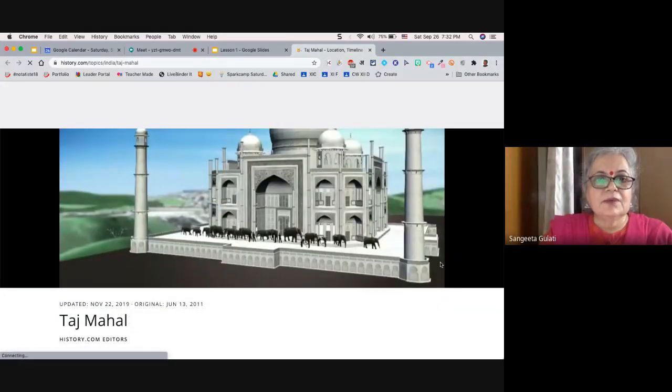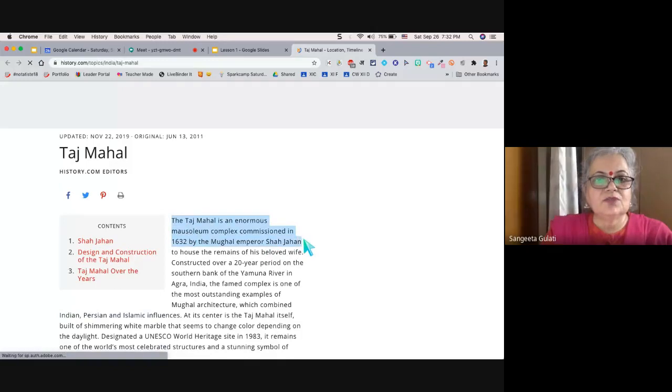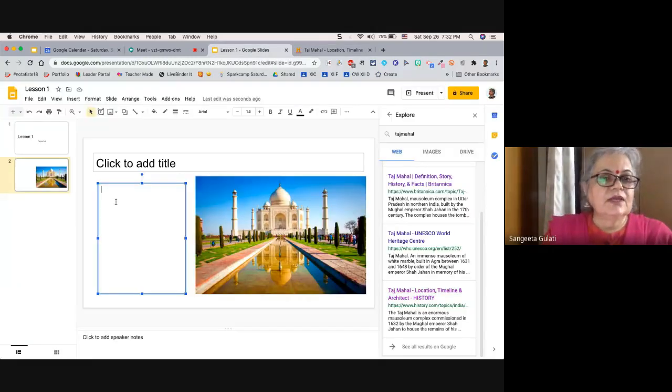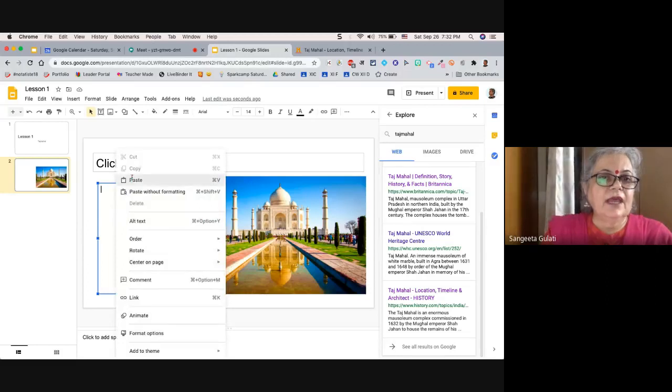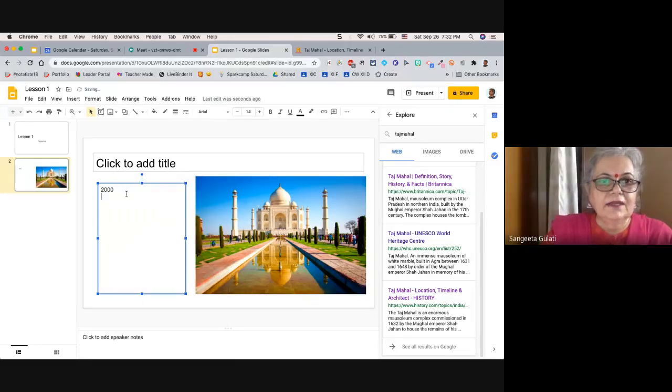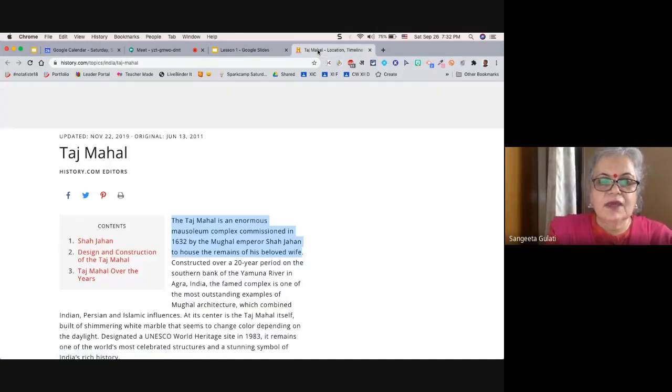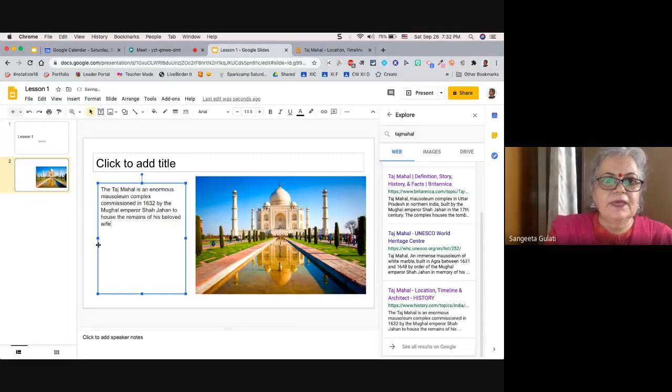You can choose some content which is relevant to your slides that you are making for your lesson, copy that, come back here, and you can paste that content. So you can definitely get that content added in. I didn't get to paste that. Maybe it didn't copy it correctly. So I'm just going to try and copy and then come back here and do the paste. There it goes.